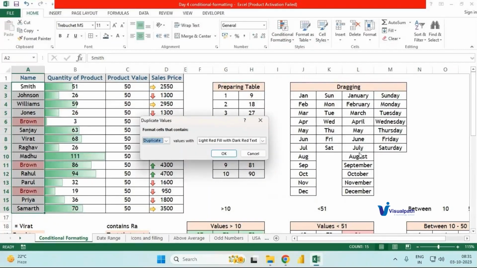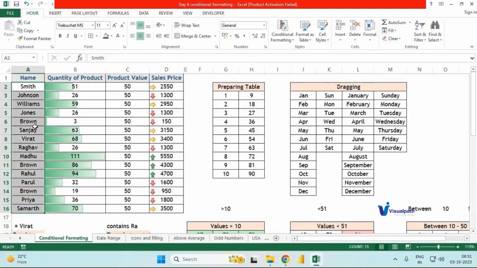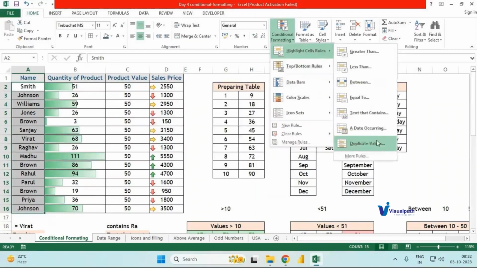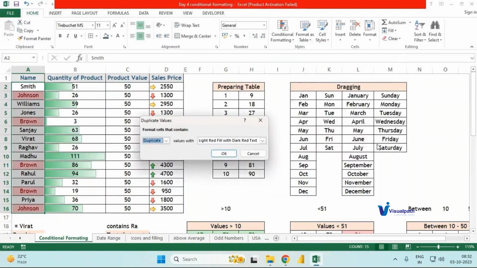Okay. So it is highlighting the cells which are available more than one. This does not work with one value only. Whenever you are doing it with other cells as well, for example, Johnson is available here. I'll type the Johnson name in another cell as well. So will it highlight Johnson and Brown, both of these names? Let's check it. Okay. So Johnson and Brown, both of their names are highlighted because it is available more than once. Okay, I'll just press Control Z.